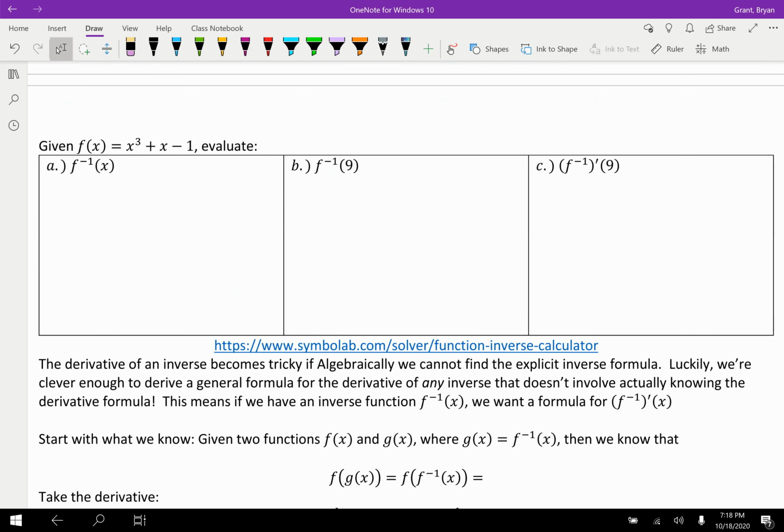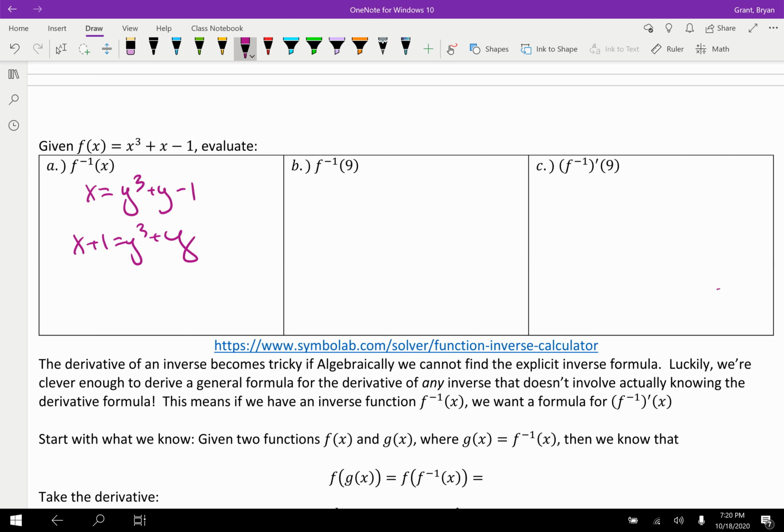The function's a little more complicated, nothing bad, x cubed plus x minus 1. Please find these 3 things and then unpause once you're ready. All right, well, the first one might have been a little bit tricky. We switch x and y, so we have x equals, and we do have to replace both of these with y. Then we go, okay, let's isolate y. x + 1 equals y cubed plus y. Uh-oh. I don't know how to bring those y's together. I think we might be getting a little bit stuck here, so maybe let's get some help.